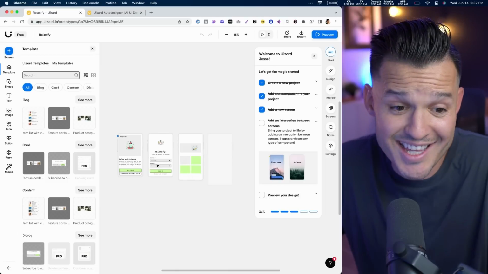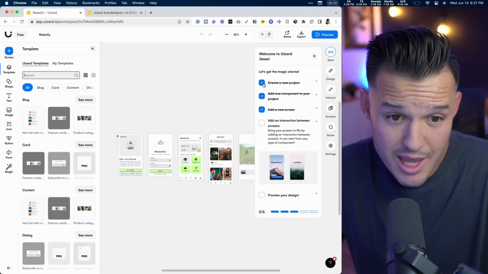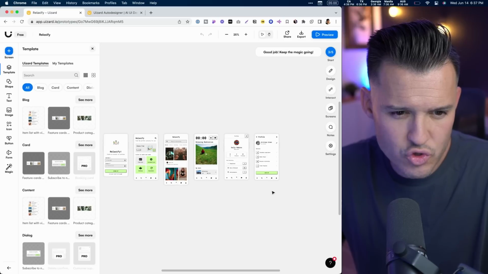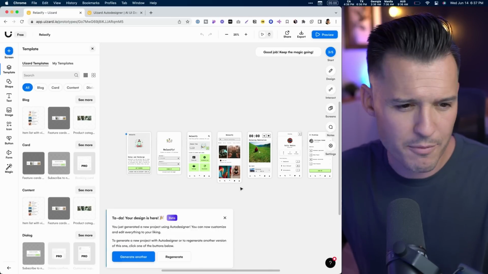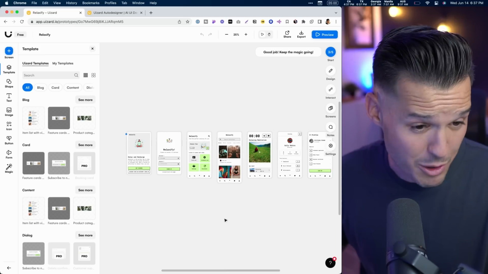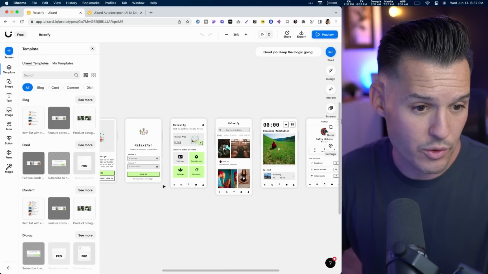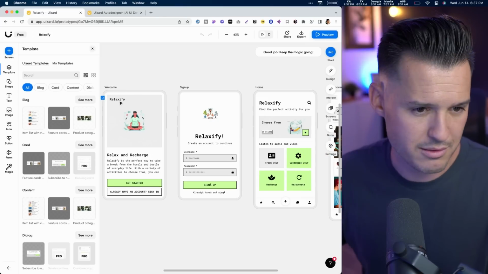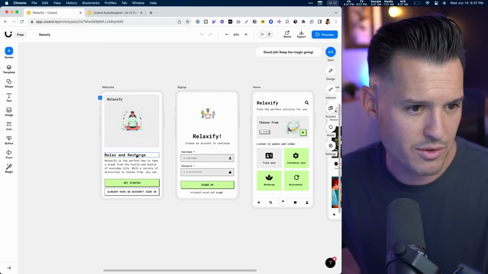All right, you can see that it has finished it, and it is immediately, literally, as we speak, drawing out screens and putting the information on the screen. That is wild sauce beyond belief. Let's jump back in and see what it's created. I'm gonna zoom in and just check out and see what it made. I'm gonna close the template stuff up.